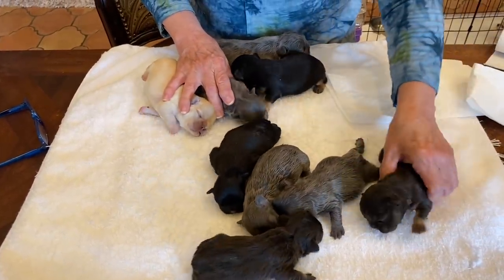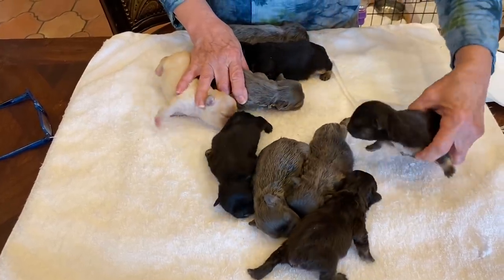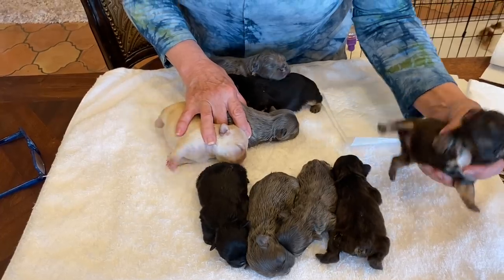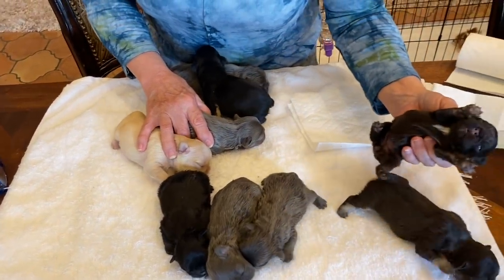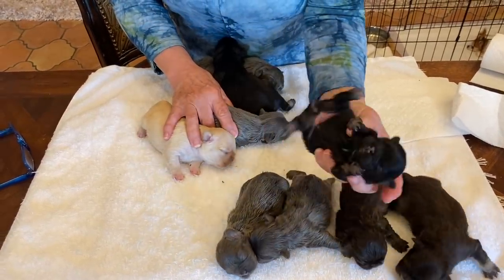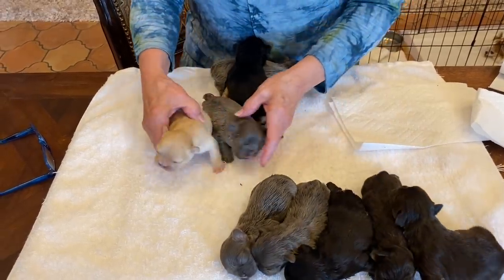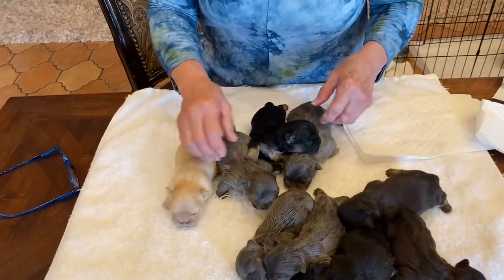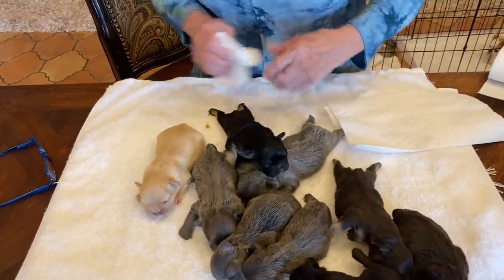Five girls. Two lilacs. Maybe a black and tan here. Chocolate and tan, and they have the tan points. And there's the tan points back behind there. We thought maybe we had AAs in this group, but no, their little tan points are coming through. So they're ATAs because mom is ATA and dad is ATAT. They could be ATATs too. Half will be ATATs, half will be ATAs.